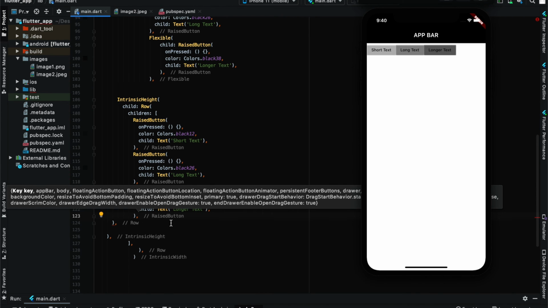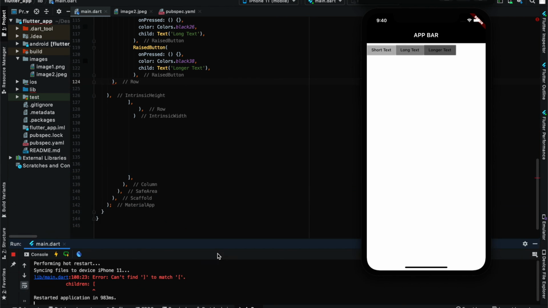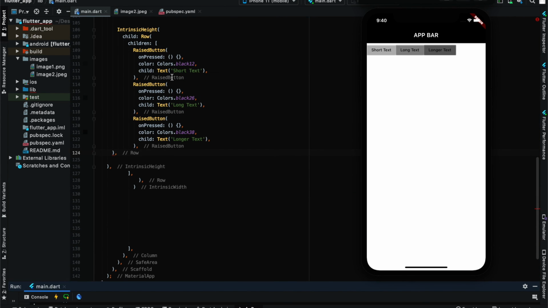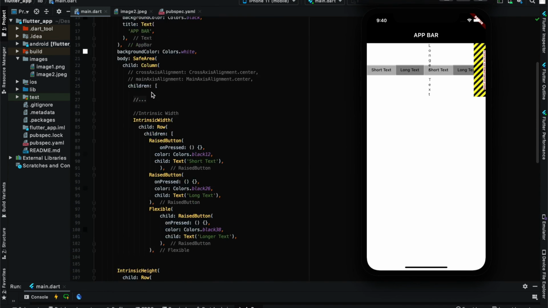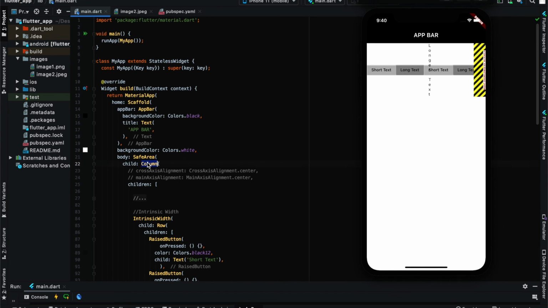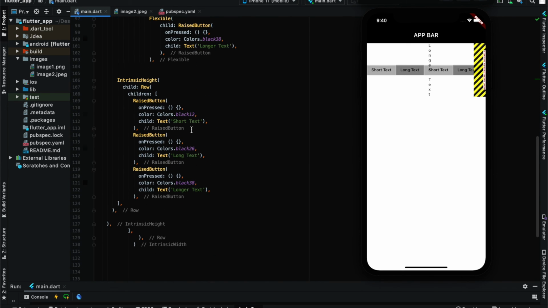Yes, I think this. Okay, let me just check. Okay. We don't have this thing. We have this raised button over here. We have this row. Okay, I should have this thing. Okay, so it would work. Okay, so it's in a row. Actually, this is in a column, so I'll do it as a row. Yeah, it should be in column. Just a second. It should be in column. So it's like long text.